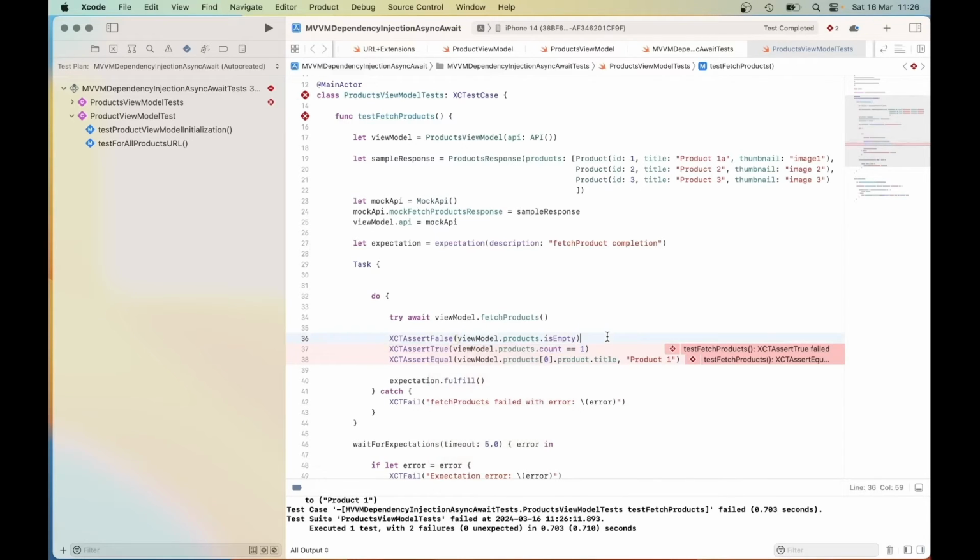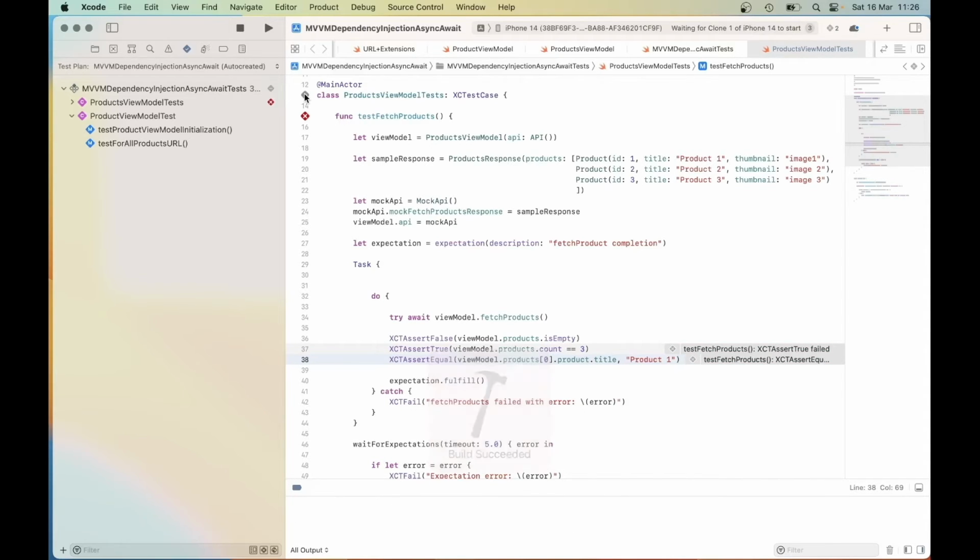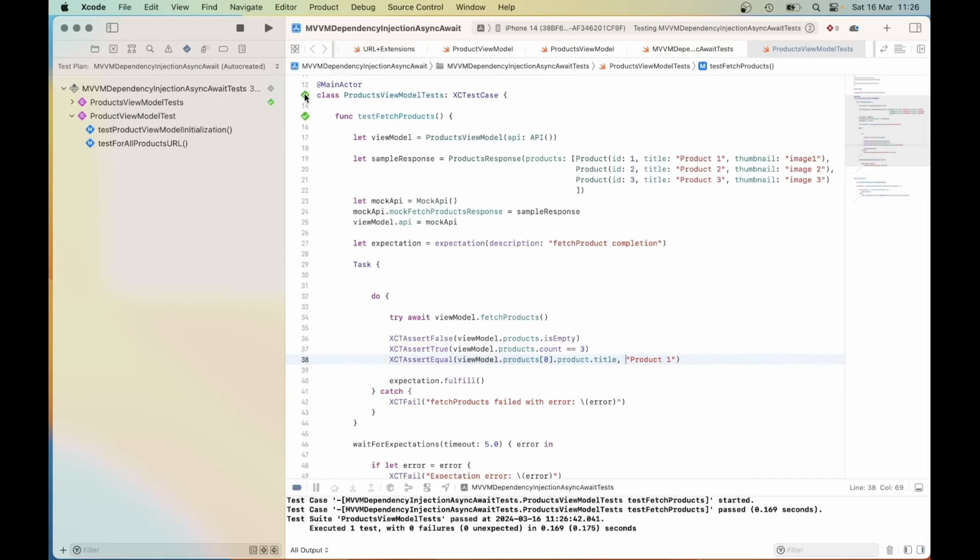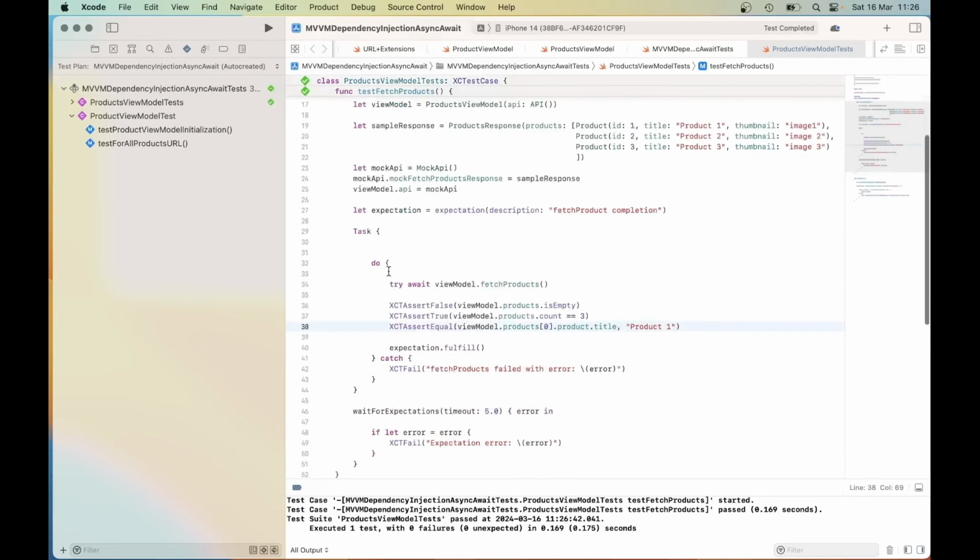So to make the test pass again, just undo everything. Remove the A from the products1 and then rerun it. And you can see the test succeeded.